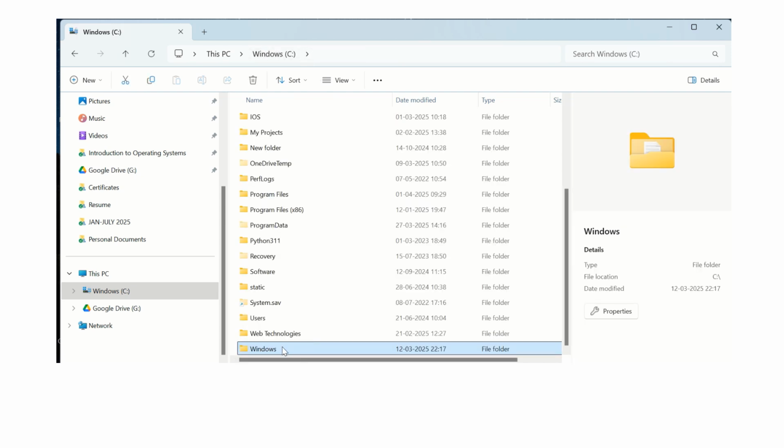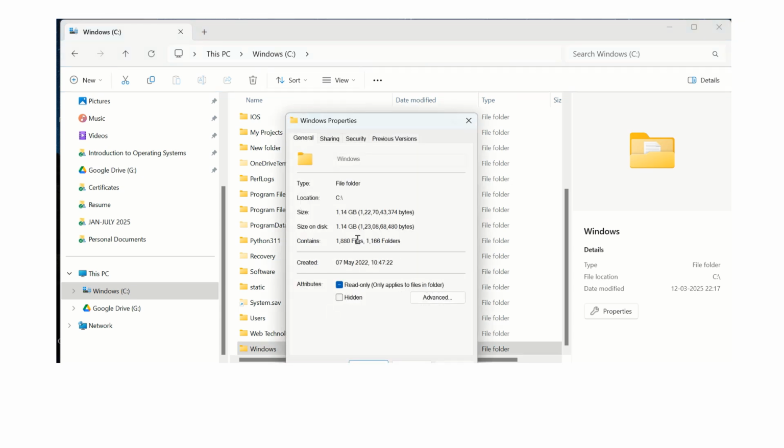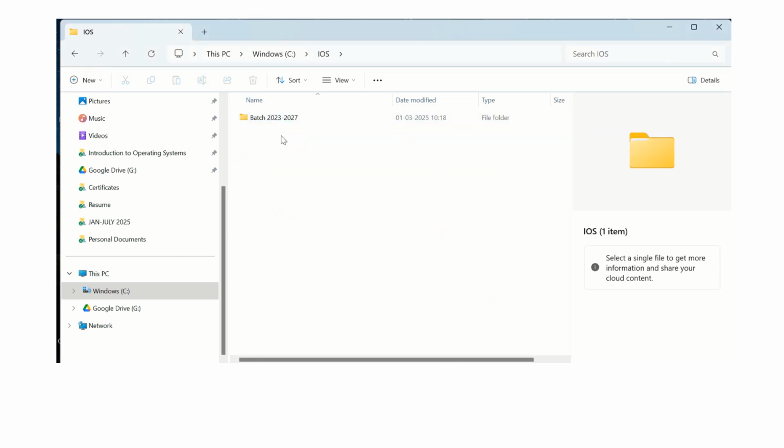I've installed Windows, so I've used this, and see this amount of 10 GB, it keeps increasing. So approximately so much GB I have allocated for my operating system. The rest of the files, say in this one, introduction to operating system, is where I have stored your student information.